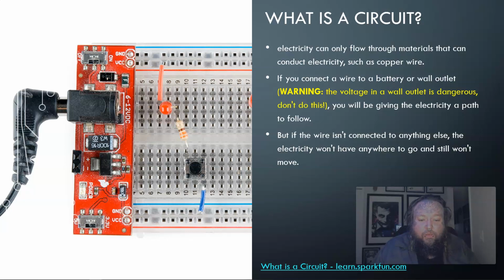If you connect a wire to a battery or a wall outlet, don't do this on your own, don't practice with this. Like basic batteries, it may be small, but don't plug in. Just don't shove a fork into an outlet, please. If we do this, the voltage in the wall outlet is discharged through the metal. When you complete that circuit, even with your skin touching stuff, or taking that metal fork, you could end up completing an actual circuit and cause problems.